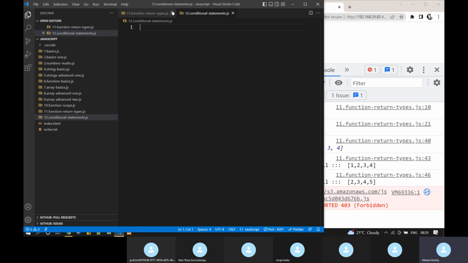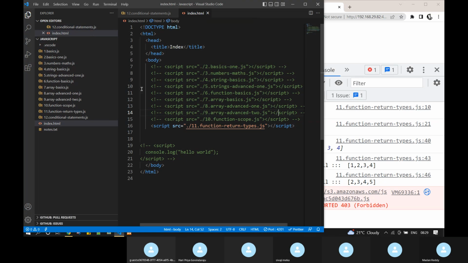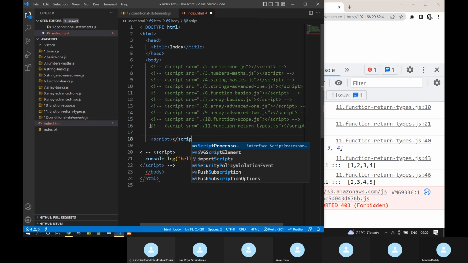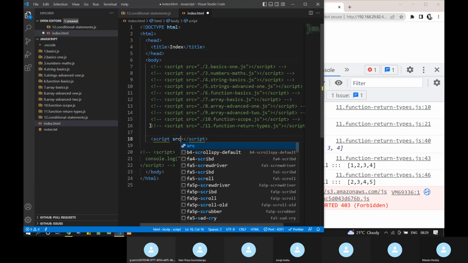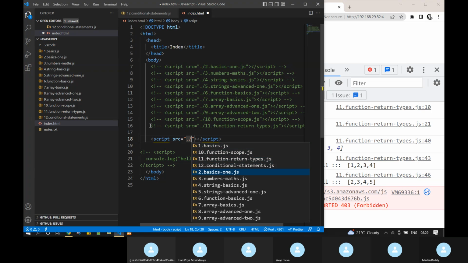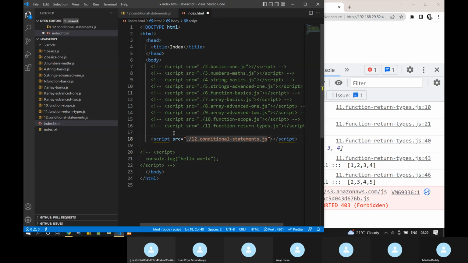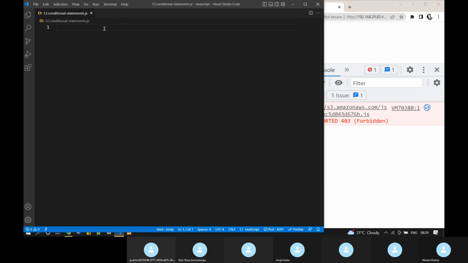So what exactly are conditional statements in JavaScript?